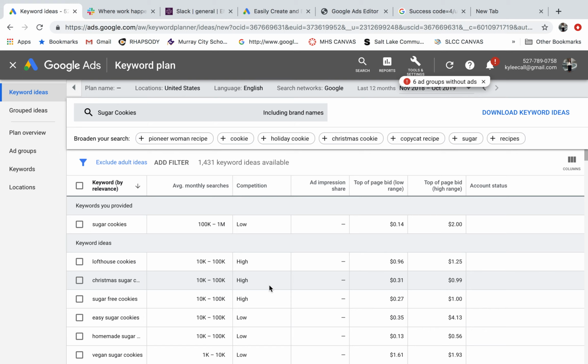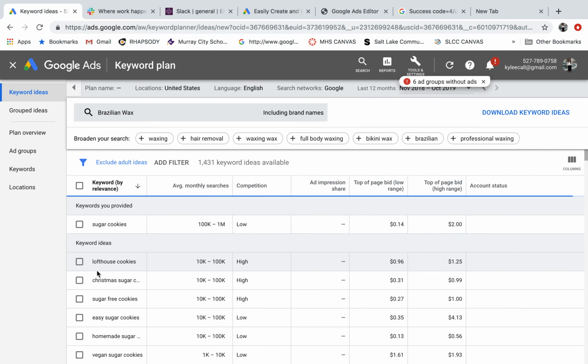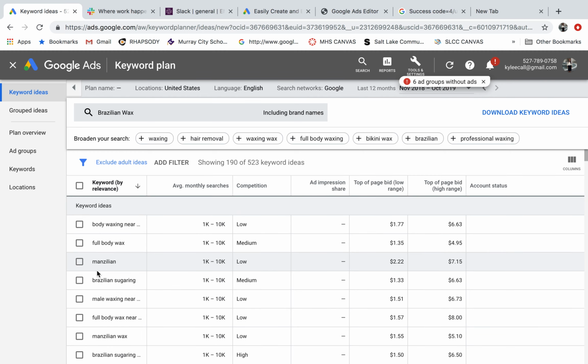You could type in Brazilian wax right now. Whoa. Okay, higher. So there you go. Now you know that $2 is probably a plenty high enough bid. You're saying near the $7 high range? I would do like 3 or 4. Even though it would take this much to get it clicked on?